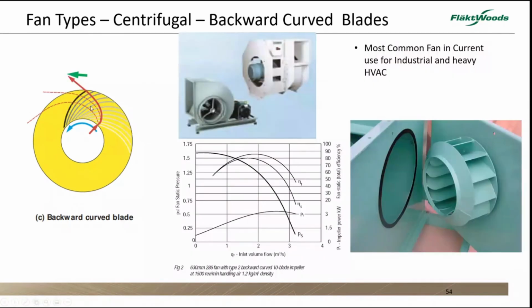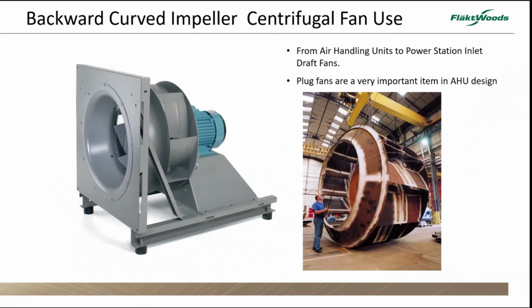The one that's most common is the backward curved blade. So you can see that by curving the blade backwards, you reduce the losses and get some very good efficiencies. This is what it looks like in practical terms of a swing out arrangement, but probably the most common impeller design for use in HVAC. And we see them, so this would be, I think, a 5 megawatt impeller used for an ID fan on a power station. So that's the one extreme.